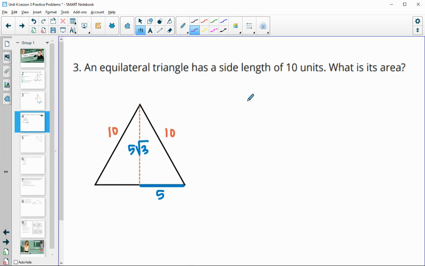So when we go to do the area of the triangle, we want to do the base times the height divided by 2. The base here is going to be this whole thing, which is 10 times the height, which is the altitude, or the 5 square root of 3. And then we want to divide by 2.